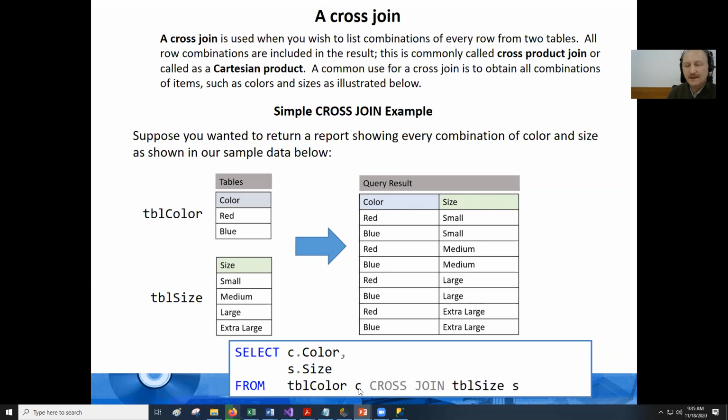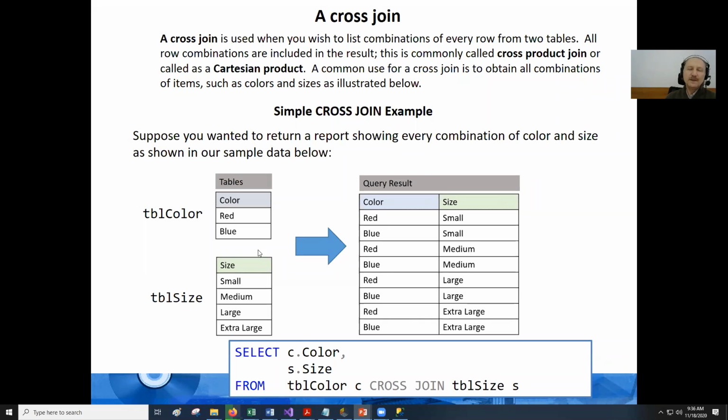In programming, for a variable, you should define it first and after that you can use it. But in SQL Server, if you want to use an alias, we call it alias, nickname, you can use the nickname before you define it. For example, I have used the C nickname here for the table color, but I didn't define C before I used C in this place. It doesn't matter. You can define what C is later. One good piece of knowledge for you.